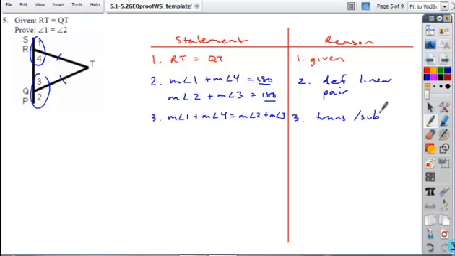Well, we don't have in our proof that they are equivalent, but what do we notice about them? They're opposite equal sides in the same triangle. And so we can make the statement that angle 3 has to equal angle 4. And it's basically the base angles of an isosceles triangle are equal. And the way that I'll write that is in a triangle, angles opposite equal sides are equal.